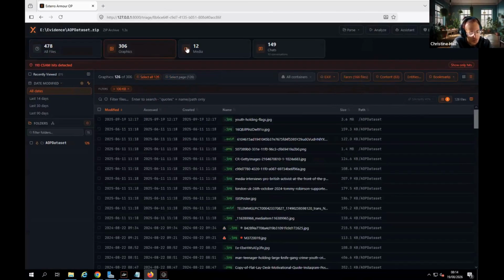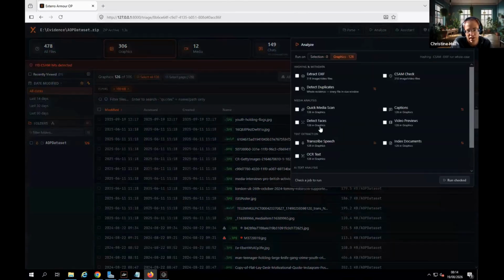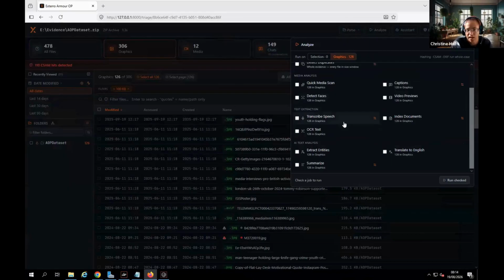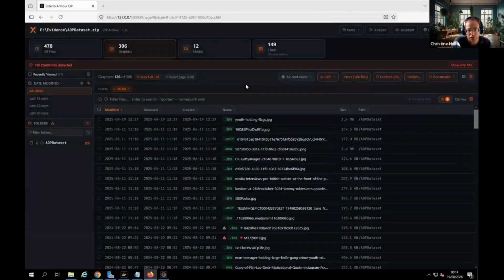If we go back to our thumbnails, I can also run analysis for things like quick media scan to identify things like weapons and drugs. I can detect faces. I can do captions, which gives me a short description of the picture that I'm looking at. We can transcribe, we can run OCR, we can do translation and summarization. There's quite a lot of great features in here that will help me with both document review and media review.